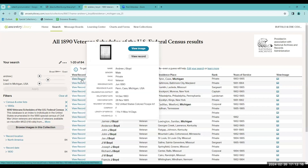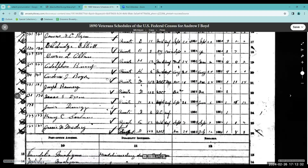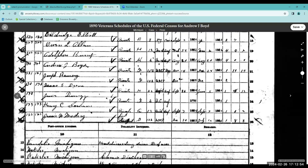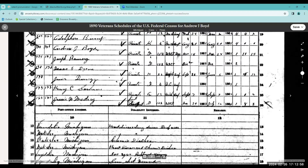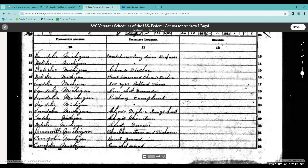This first hit looks promising — you can see it's 102nd United States Colored Troops Infantry, Company F. Here he is, listed as a private. You can see Company F, 102nd U.S. Colored Troops. It looks like there might be a typo — they started writing December, which should have been right here, when he enlisted December 14th, 1863. He got out November 28th, 1865, and the number of days he served. You can look for the soldier's line number to see if there's any further information. He was on line number 21, and it says he has chronic diarrhea and his lungs hurt — these are the disabilities that the different soldiers acquired during their service.